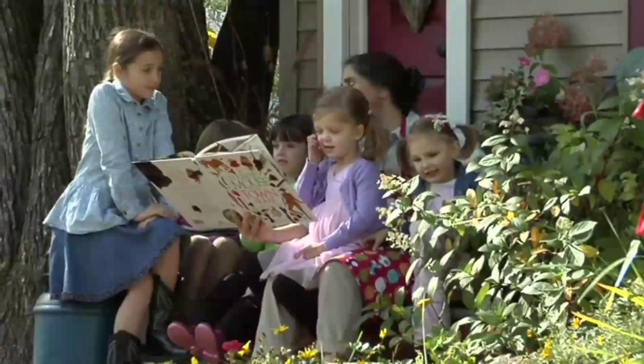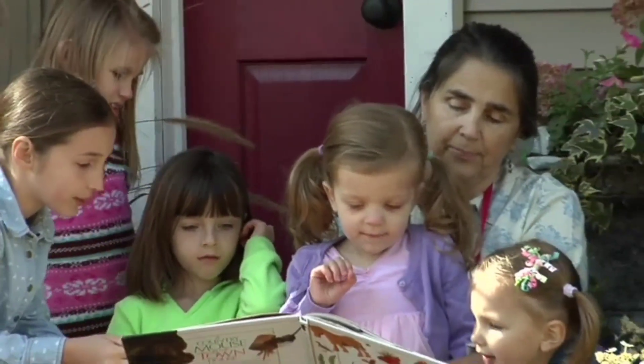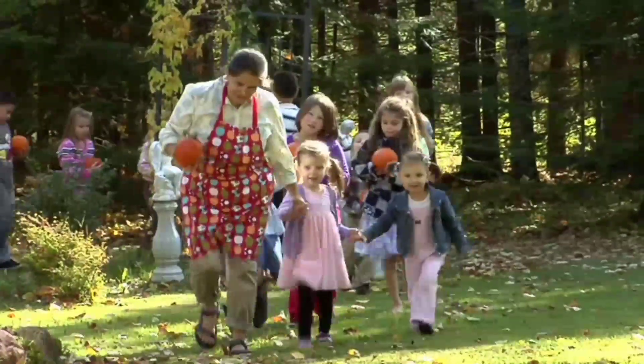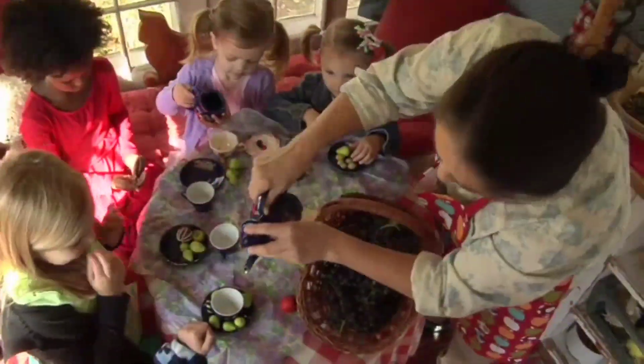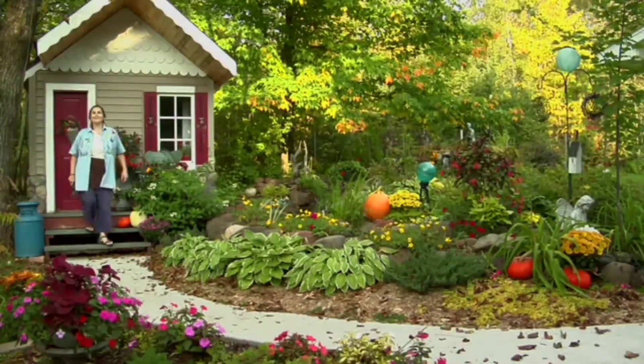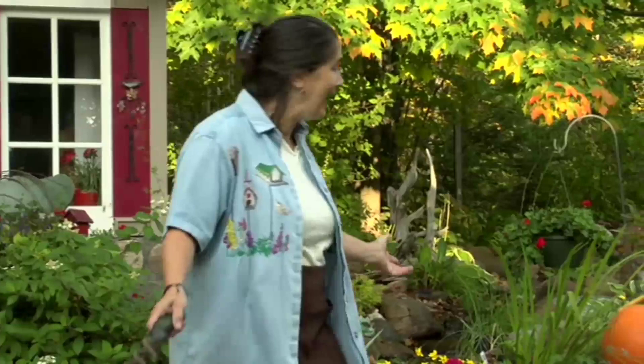I hope you come today to Grandma's Garden — we're going to have lots of fun. Coming home to Grandma's Garden, welcome children everywhere. Come and play in Grandma's Garden. It's an exciting day at my garden, and every day is exciting here at Grandma's Garden because it's always about change. The garden is always changing, and right now we are getting ready to change clothes for the fall and get ready for our long winter's nap.